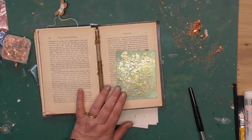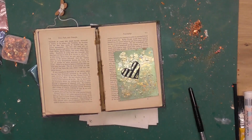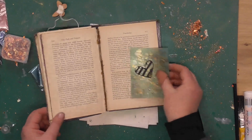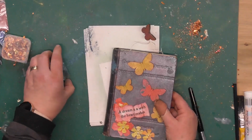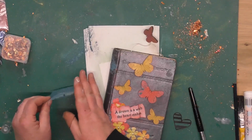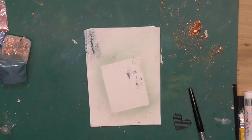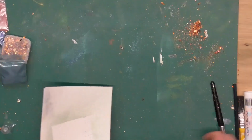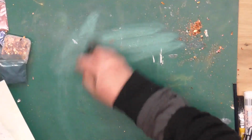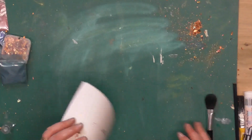You know, I've got these little hearts, so using double-sided adhesive, and I say you can go completely, and I will in a minute go completely to town with it. Right, close your mica up a second. But yeah, I think the important thing to remember is pinches, little pinches. You don't need to have tons of gilding flake. A little goes a very long way.